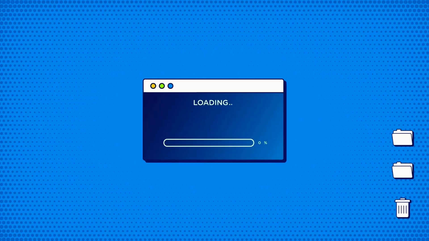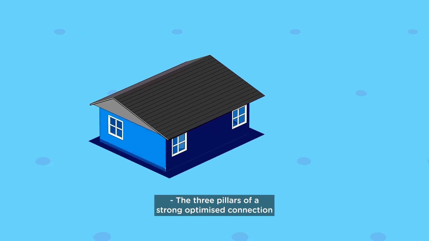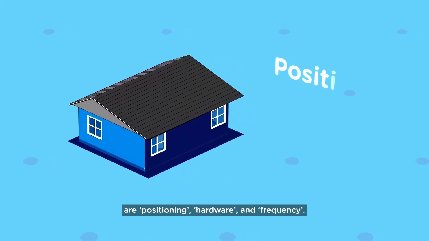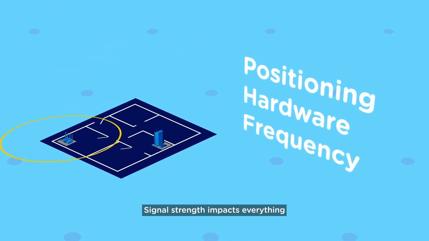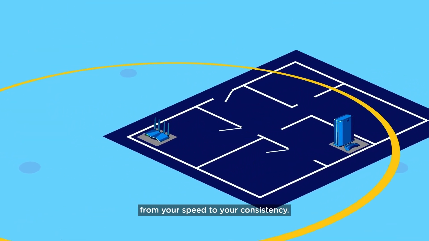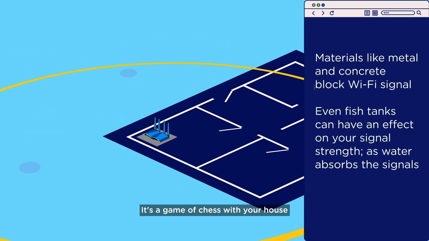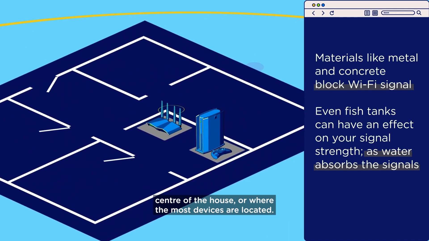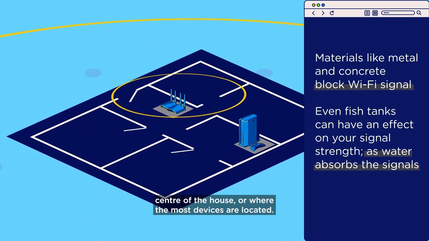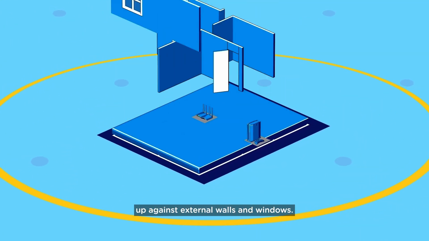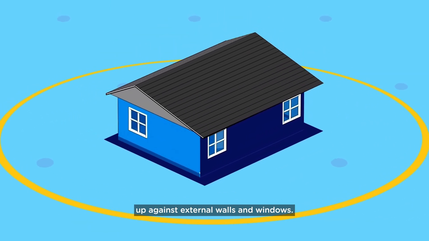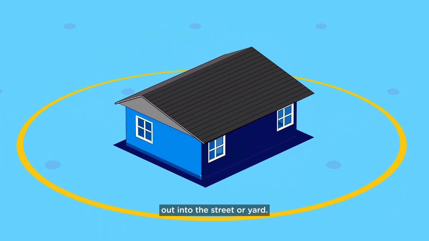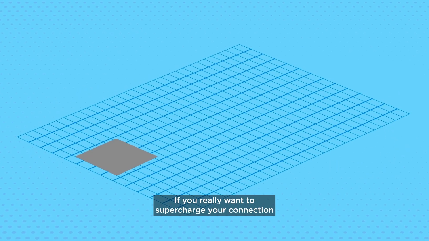The three pillars of a strong optimized connection are positioning, hardware, and frequency. Signal strength impacts everything from your speed to your consistency. It's a game of chess with your house and you should be playing to win. Wi-Fi signals degrade as they travel, so try placing your router in your gaming room, center of the house, or where the most devices are located. Be sure to avoid placing your router up against external walls and windows. It will just send your precious signal out into the street or yard.